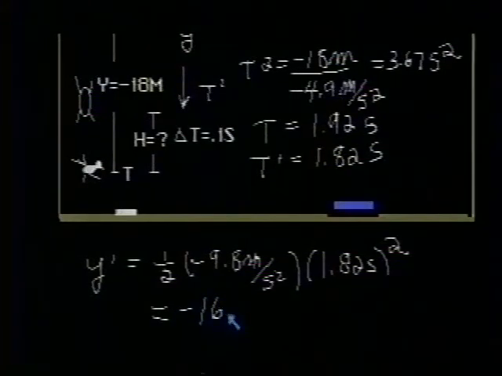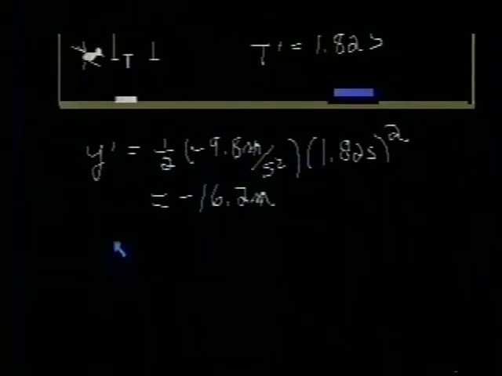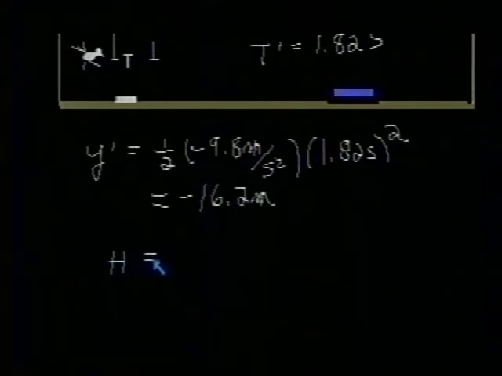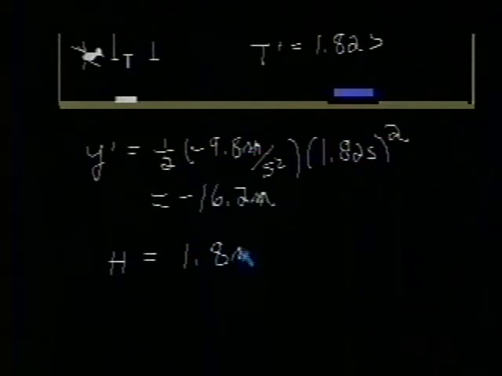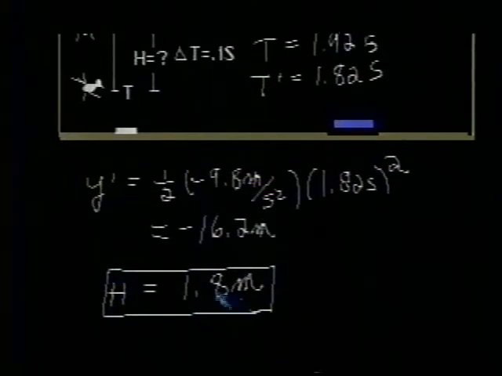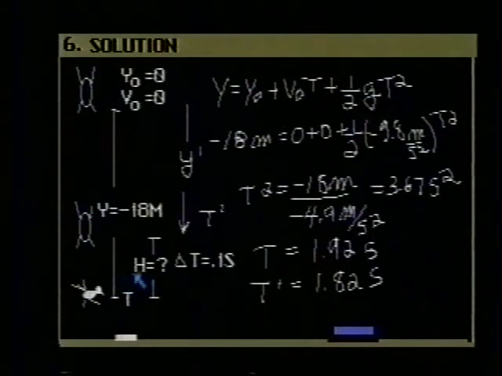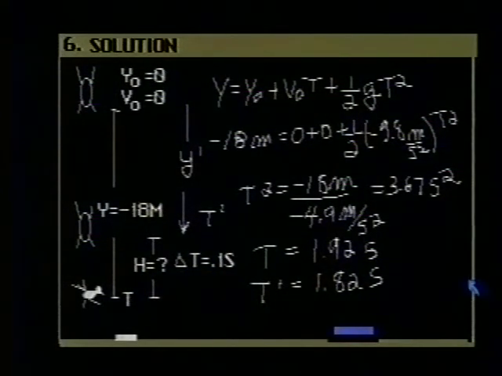16.2 meters. Now our height h is just the difference between these two values of y, the difference between 18 and 16.2, so that is simply 1.8 meters. Alright, that then is the height at which the bird must spot the coyote if it is to escape unharmed. Alright, that is our problem. Let us move on to our seventh and last problem.